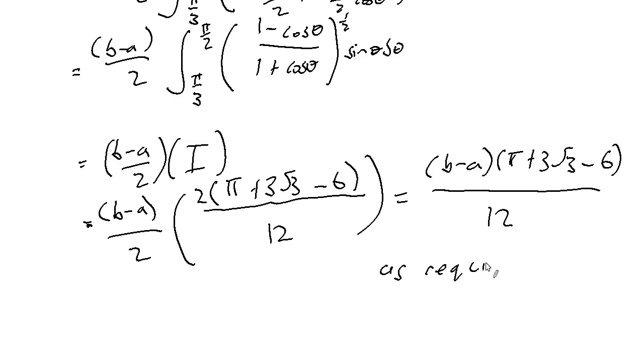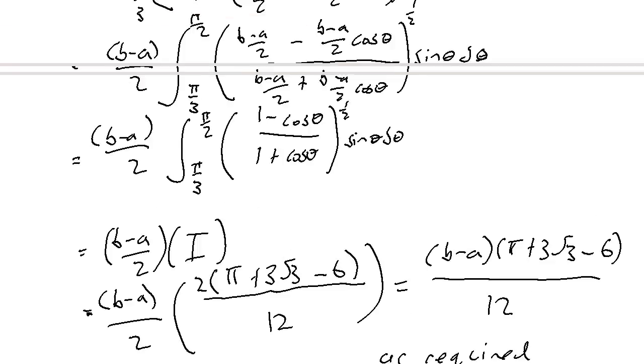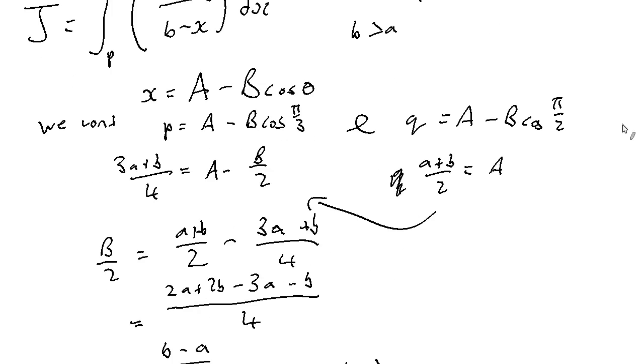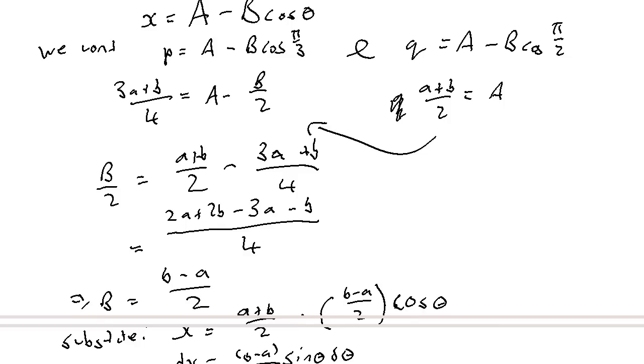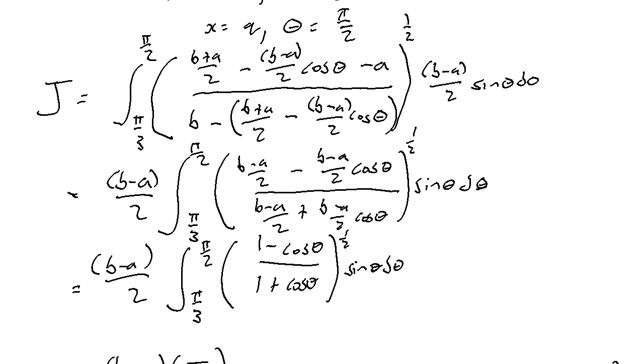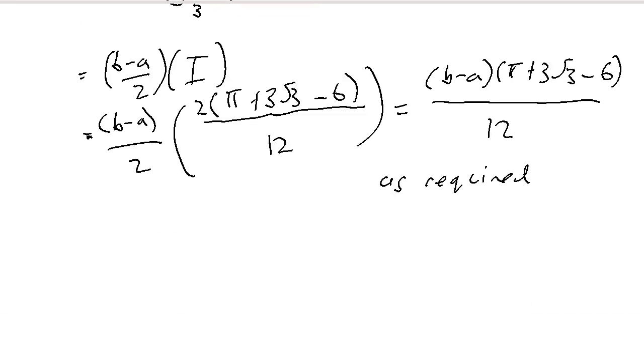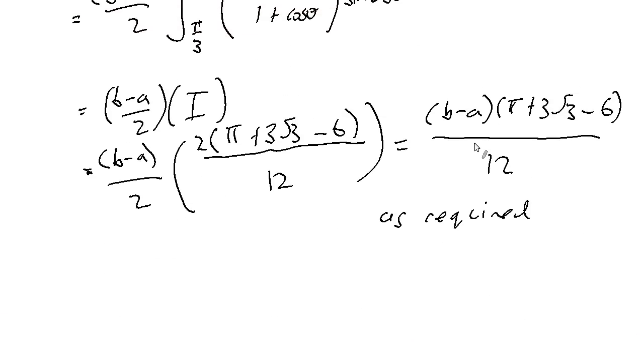As wired. Just a little bit of anatomy. What we did was we realised the kind of substitution we were going to do. We stuck some arbitrary constants in and found ones which we thought were going to work. They did work. It was lovely. It cancelled down to something we already knew, so we could just stick that in, and fazam, we have it. Whoa. That's an entire step 3 question. Pretty rad.